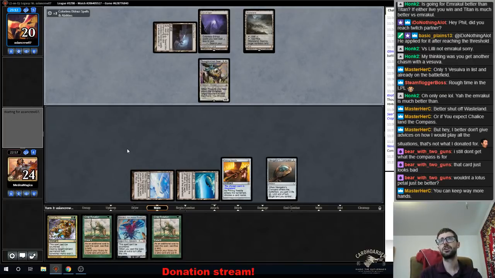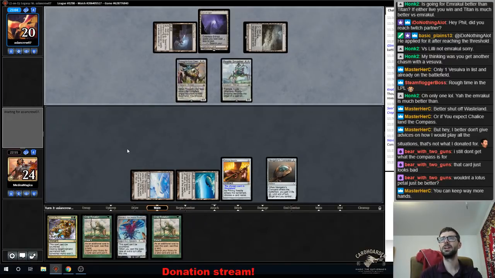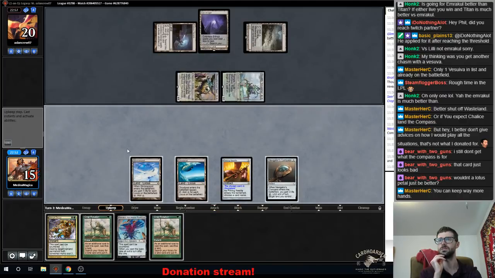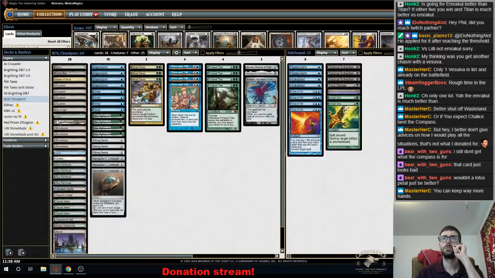Alright, so we did successfully shut off Wasteland on turn 1. Alright, turn 2 Thought-Knot into turn 3 Reality Smasher. This is the Eldrazi Dream. Alright, what can I do with my Crop Rotations? My army, my kingdom for Amonkhet.